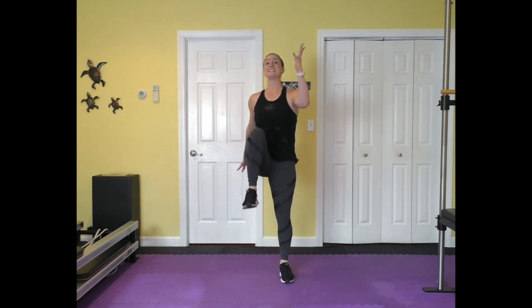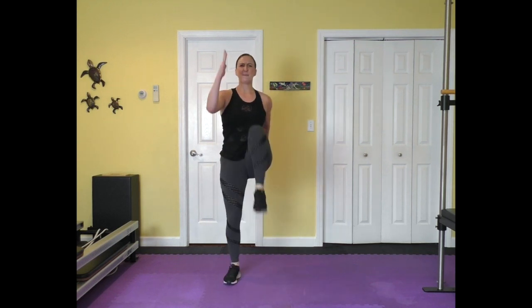March, reach. Big step, just keep driving those knees up to the ceiling. We want to make sure we're not dropping those knees. So think big step up, press off the floor, let your weight shift, pick up the pace, pressing, reach. If you need the fast pace the whole time, go for it. This is your workout. You're determining what you're doing here. Driving it up, so keep breathing, you guys.